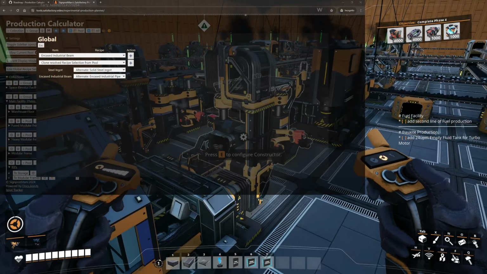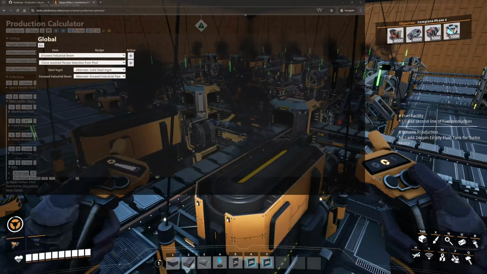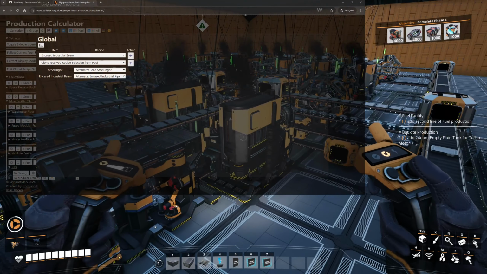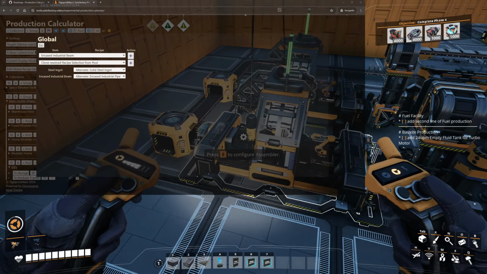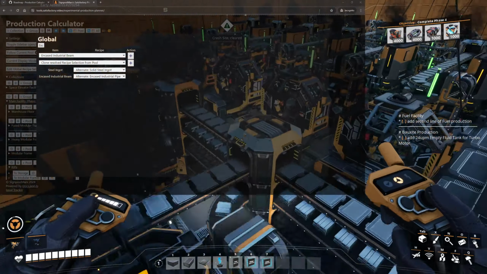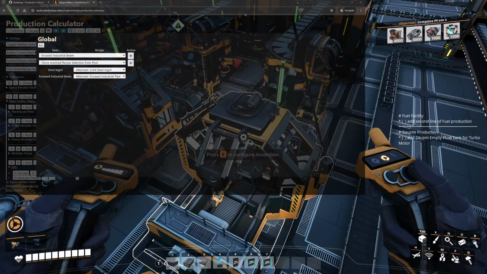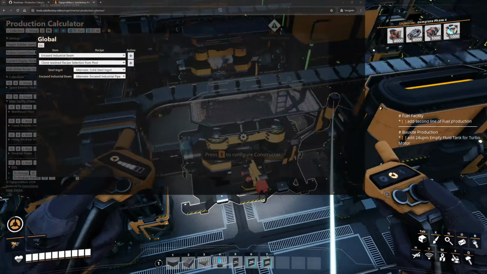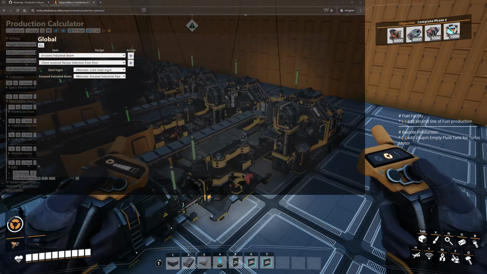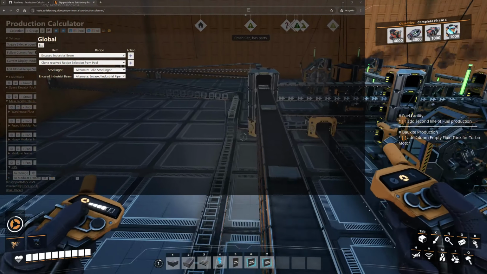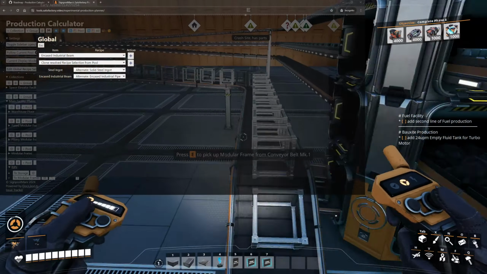Okay, so modular frame, same thing we were just saying about heavy modular frame. Anything that needs modular frame should be coming from here. So sticking it into the state would be redundant. Yeah, I think to put into the default recipe selection from here.